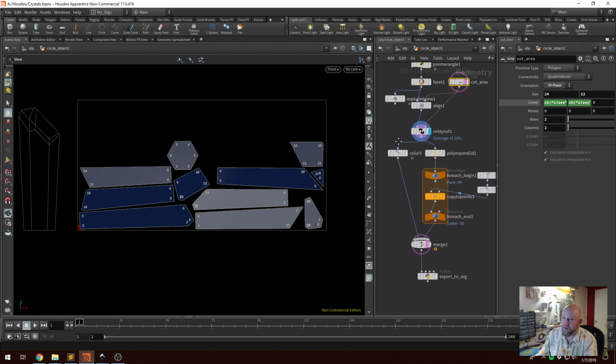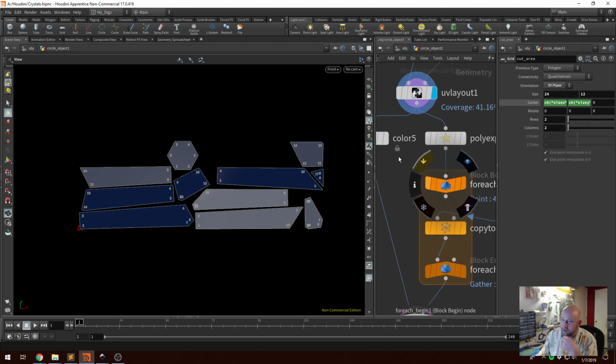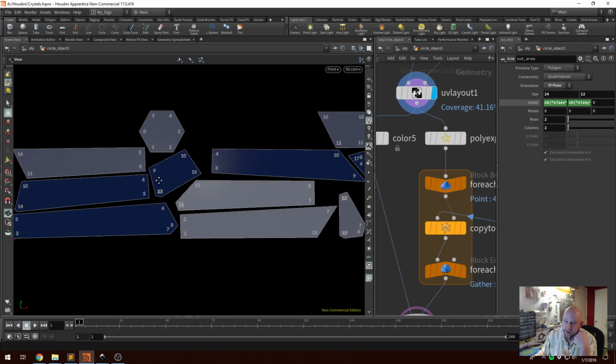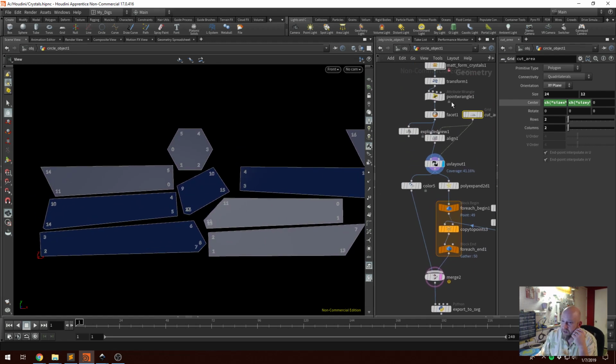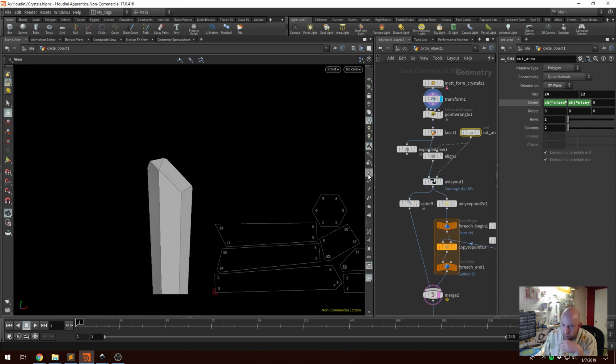Okay, cool. So that gets us the layout, but it doesn't get us the numbers and everything. So the next business here is I wanted to have these point numbers set up so that when I went to go assemble this thing, I could figure out the puzzle and figure out what needs to go next to what. So basically, if we look at the original form here, and we turn on point numbers.